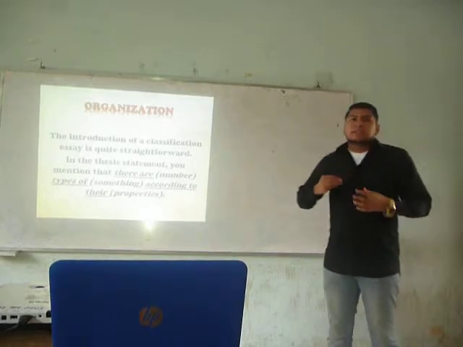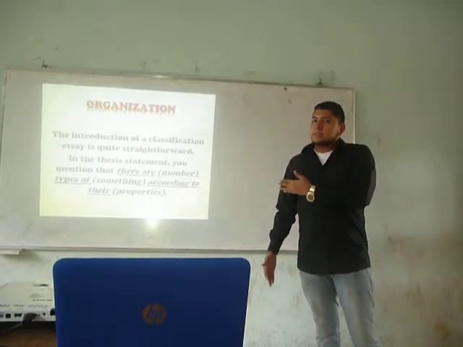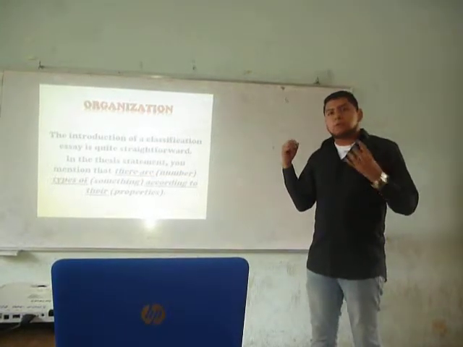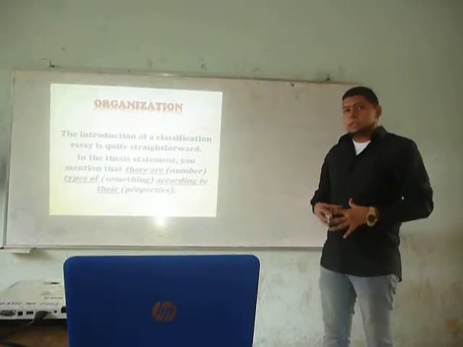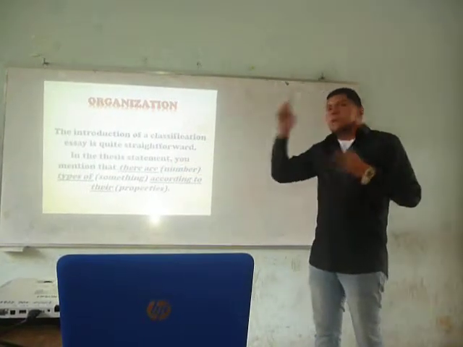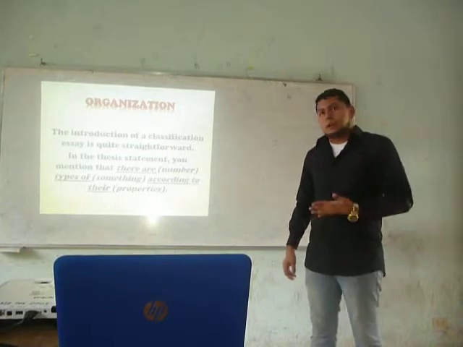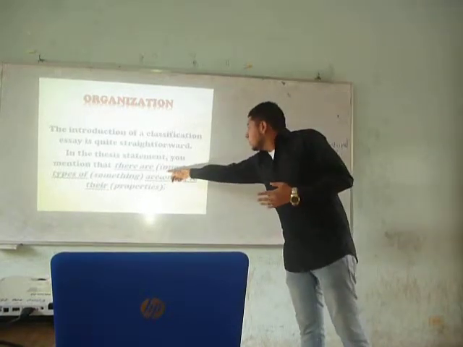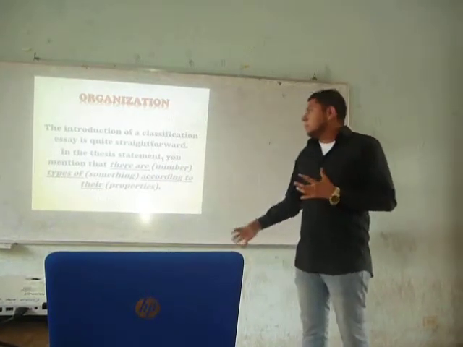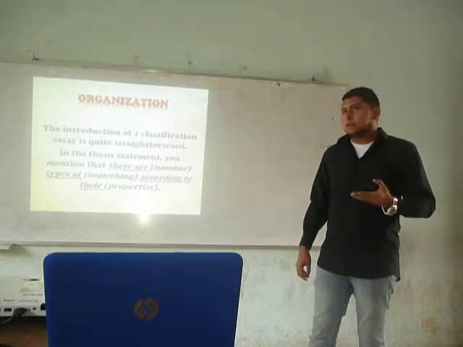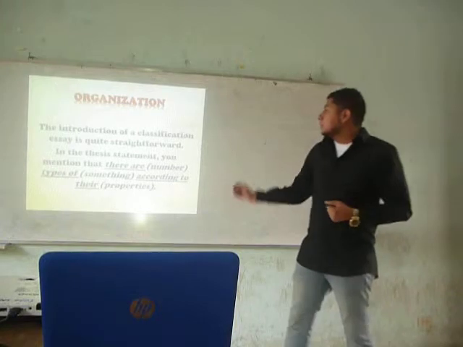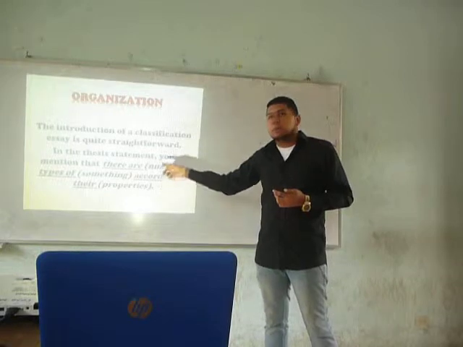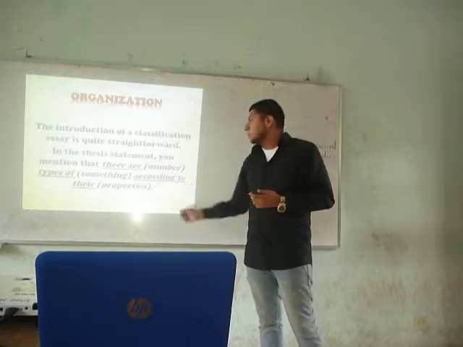First, we have the thesis statement, right? For this thesis statement, we have a formula. You first have to know what you are going to classify and be clear with the categories. Now you have to mention that there are, because you are going to list the categories and you must start with this one. There are. Next, you insert here the number of types. For example, if we are going to list the favorite sports in El Salvador, you can say there are 3 sports which are popular in El Salvador.